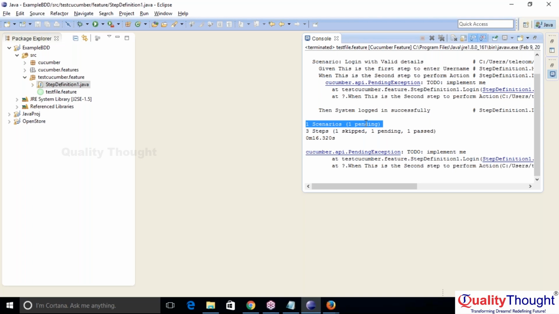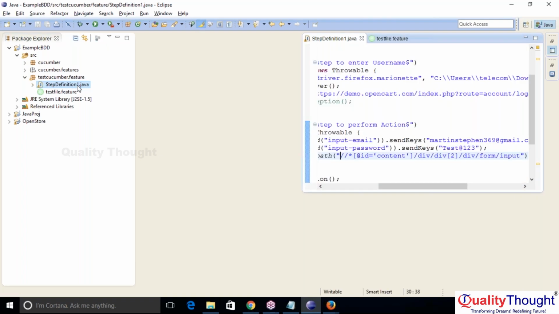Everything is undefined. In that case, I designed one step definition file. In that step definition file, I have mentioned all the methods: passing the URL, entering the username, password, login button, action performing, and logout button. All these things will happen. But one more question here: you logged into the application but you haven't logged out. Where do we need to mention logout in the step definition file?